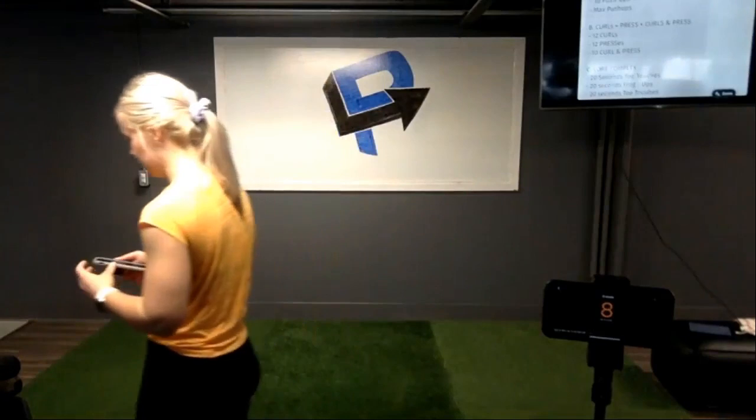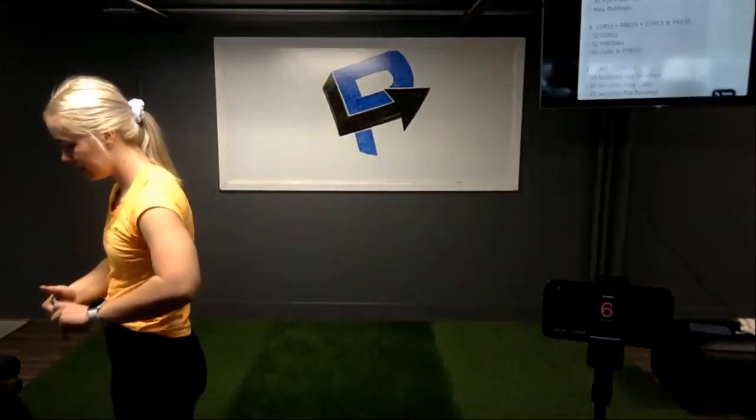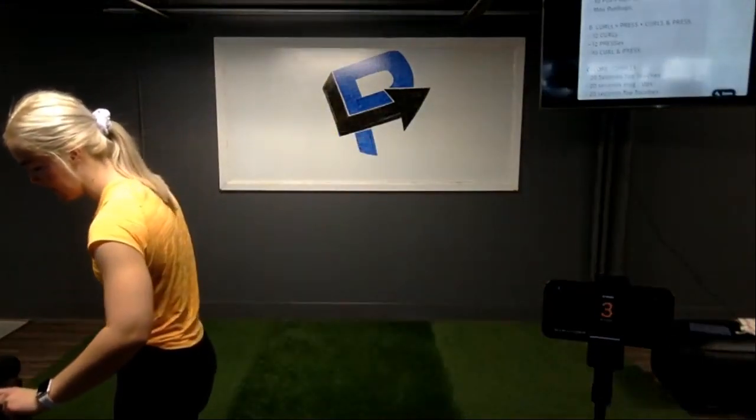So starting first with our tempo push-ups, 2 seconds down, sweep up, for 10 reps. Going in 10 seconds. 10 tempo push-ups, and then max rep.